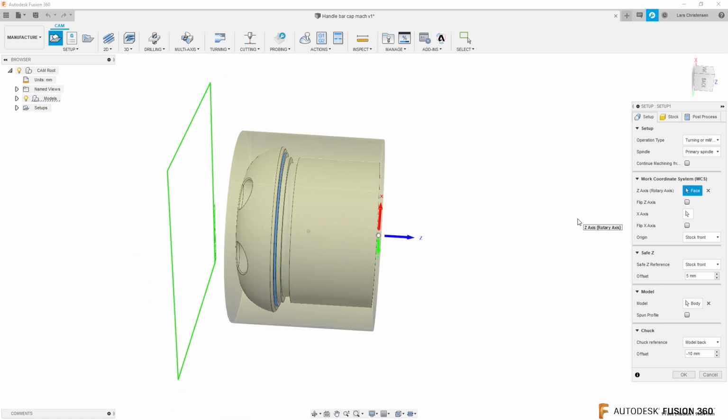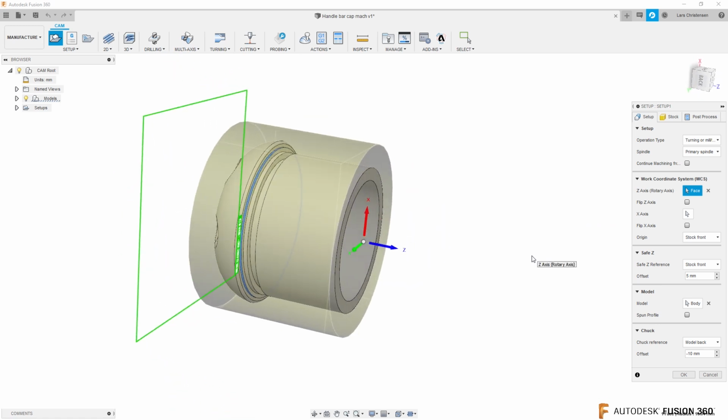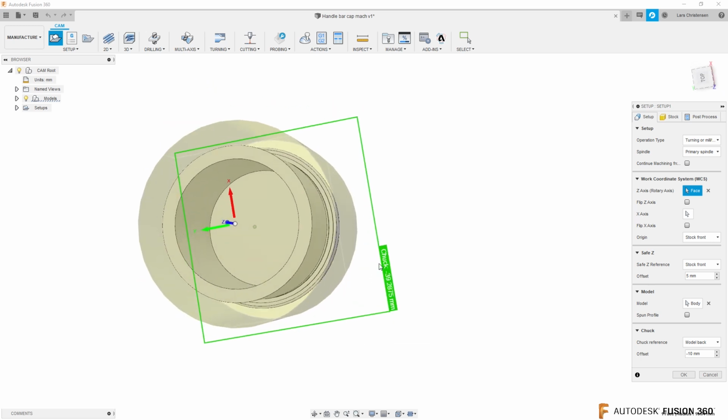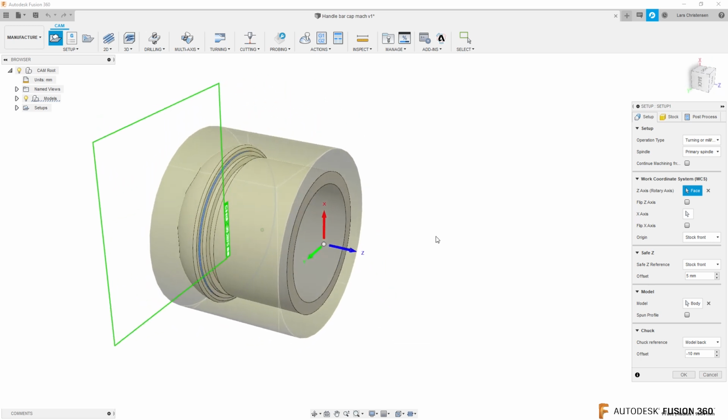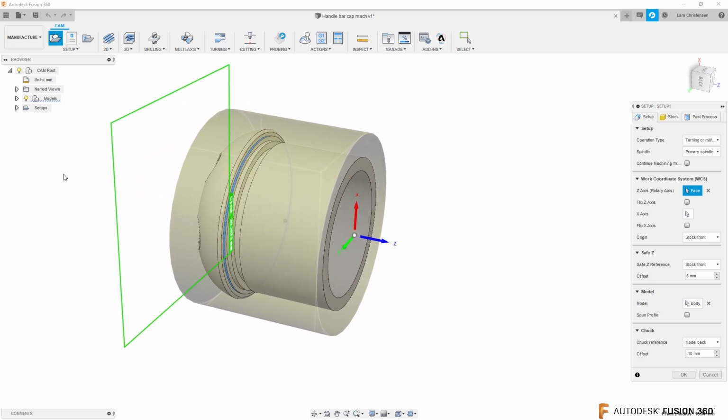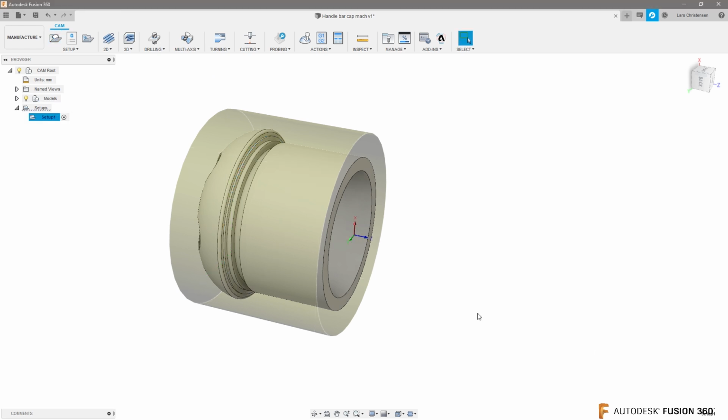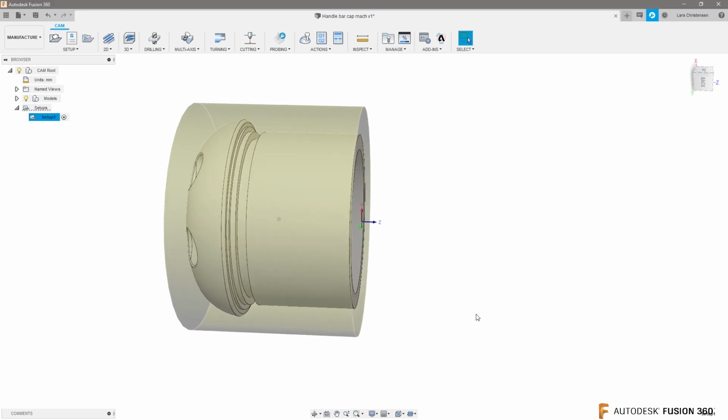And then we could choose if we're going to do it in 2 operations. So maybe we do this operation first with the green chuck here in the back, and then we flip it over to the second side. I'm going to show you what I think are a couple of different tricks. Now I'm going to hit OK to this and just leave it at the default.